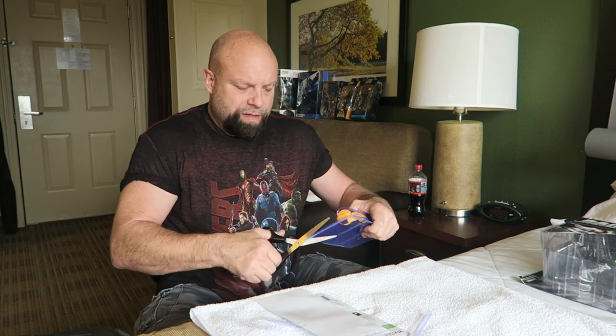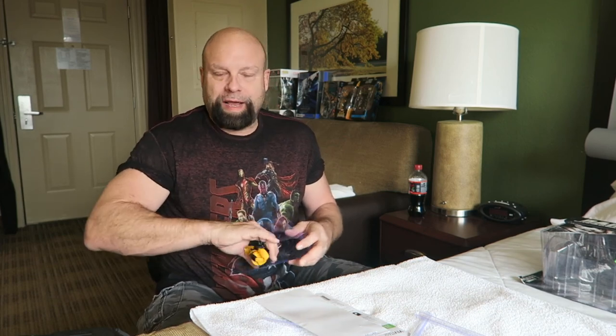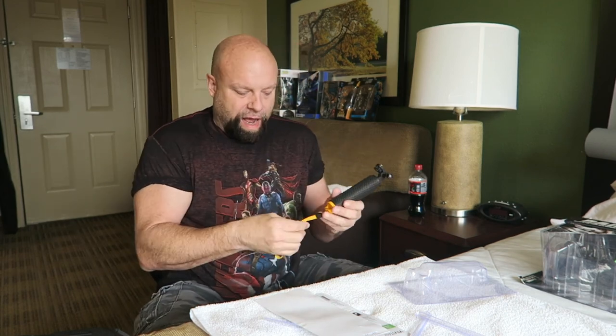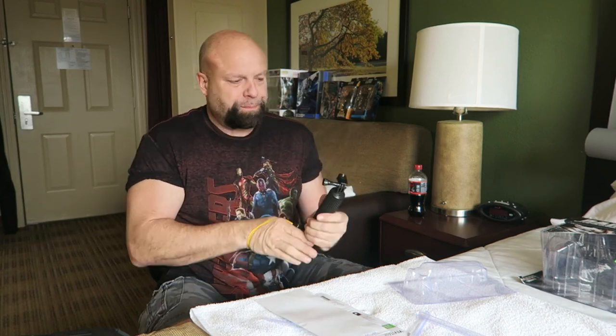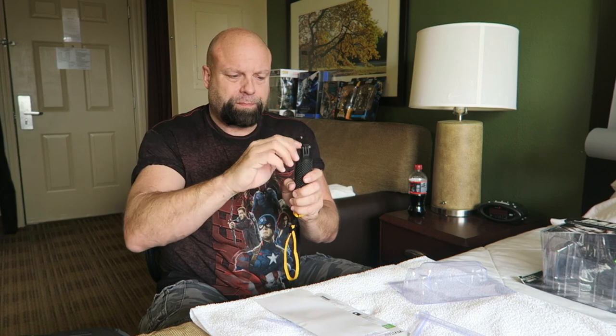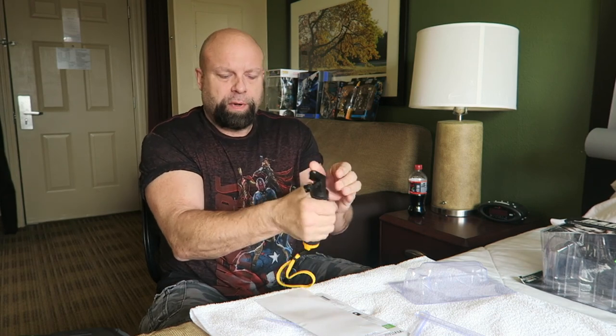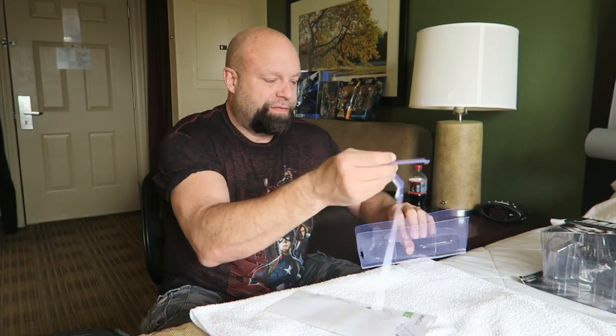I saw this at Walmart, it's like nine bucks, so I thought what the heck. It's actually a floating handle, but I like the grip, and I like the fact that I can turn my camera off and pick things up without it being an issue. You can hold it straight out — quick adjust — pretty good. We'll see how it works out. There's the first unboxing done.